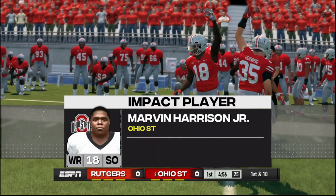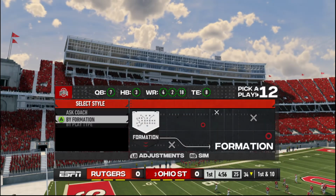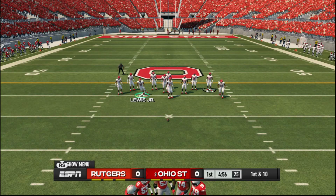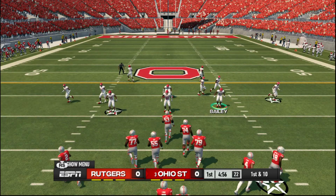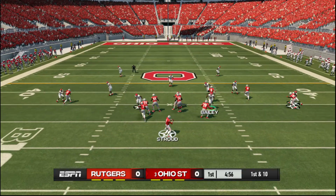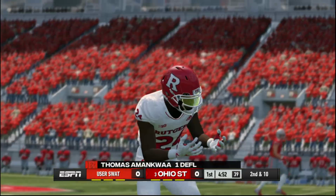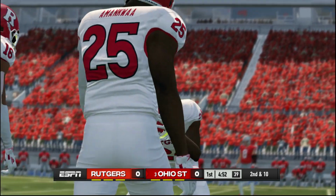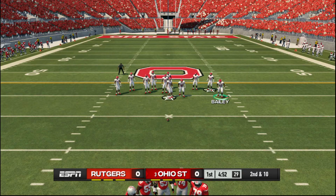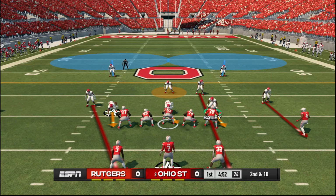The Buckeyes having a wide receiver like this, I think sometimes it even helps a young quarterback because this kid goes out there, he works hard in practice every day, and I think he really lifts the whole offense. I think he does. I think he's almost like having an extension from the coaching staff into the locker room with the players. He's a guy that makes big plays, but I think he takes it upon himself to be able to help out with some of the other receivers, make sure that they're all on the same page, understand the route adjustments, understand everything that goes on with being a wide receiver and the importance of blocking. So all the little things that seem to add up and make big plays, I think this guy totally understands his responsibilities being a go-to player.